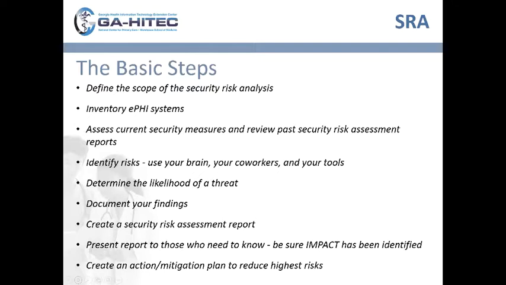Then you need to assess your current security measures and review past security risk assessment reports, and make sure that you've made the updates in the past that you said you needed to make to mitigate concerns. Many of y'all may do these and not fix those. We're going to talk about that in a minute, but you need to go back. If you've got something hanging out there from 2 years ago, you need to fix it. Because if you have an audit and they find that, your fine's going to be larger, because that means you just willfully neglected fixing that for 2 years.